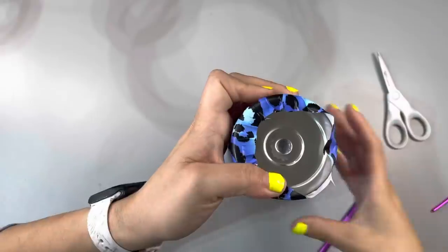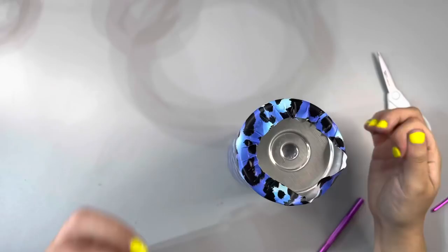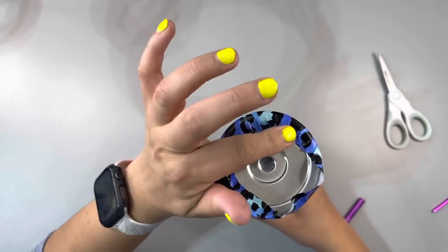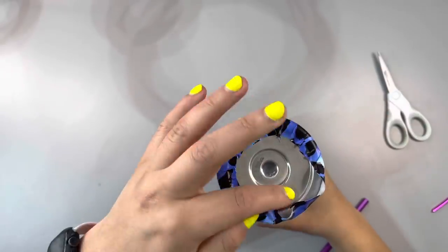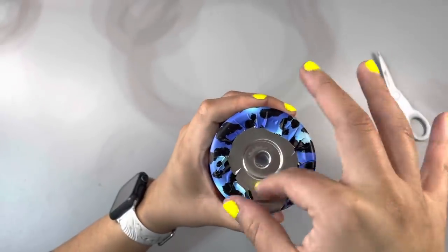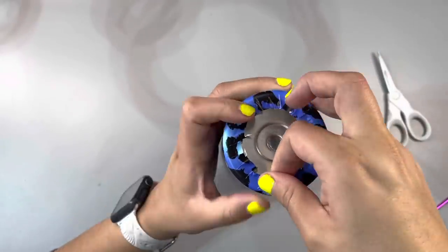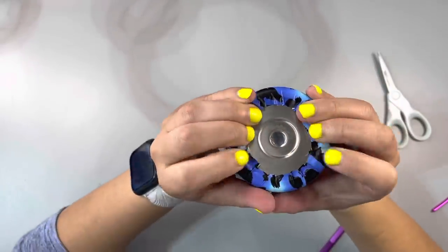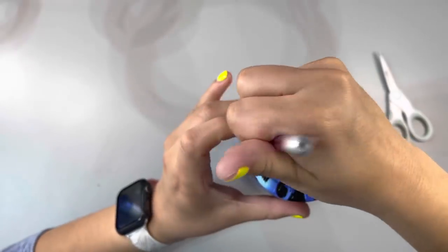Okay. Anyway, so you are going to fold in, you're going to pull and tuck and fold your vinyl over the bottom of the tumbler. Okay. Push it down nice and good. And then once we have it pressed down and we feel like it's smooth, we are going to grab our X-Acto knife and we're going to cut off the excess. Okay, you guys, I like to finish off the bottom of my tumblers with acrylic paint. You'll see that at the end of the video. So I don't worry about what the bottom looks like until the end.